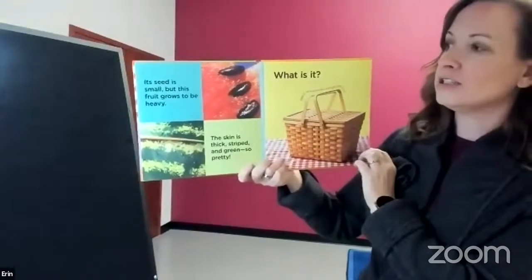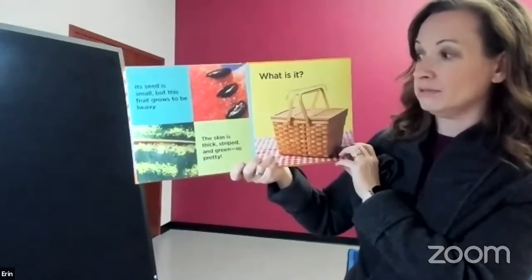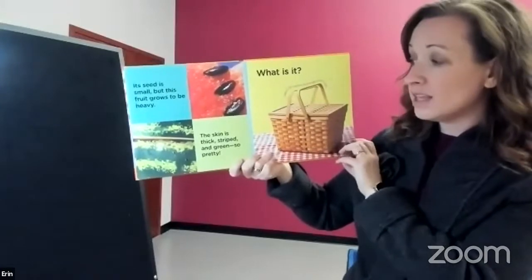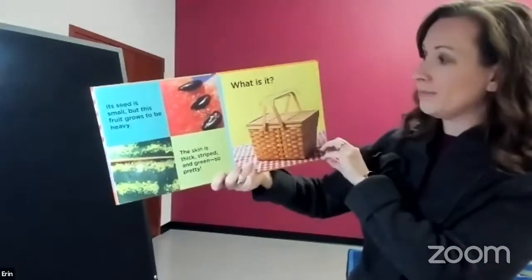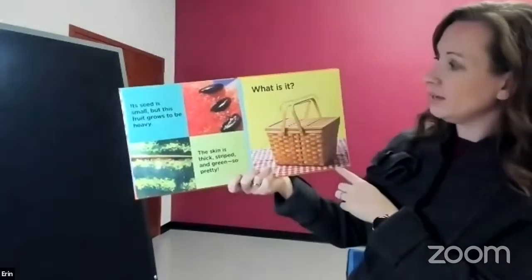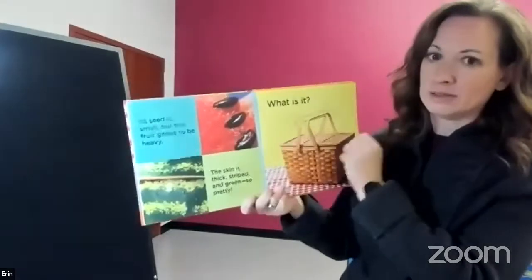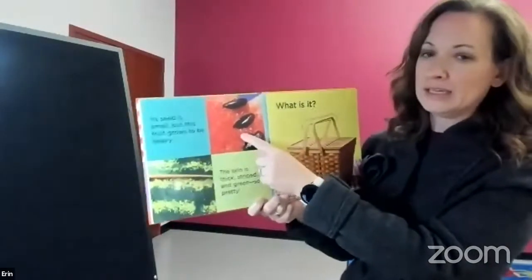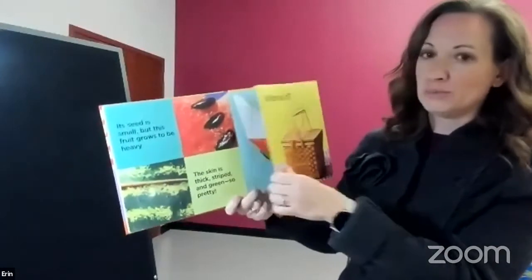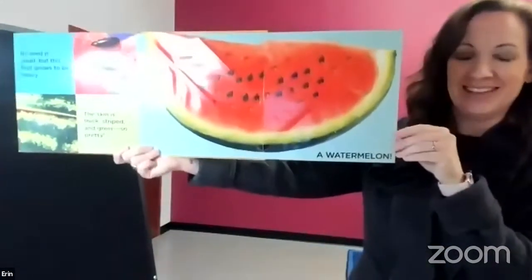Its seed is small, but this fruit grows to be heavy. The skin is thick, striped, and green. So pretty. You can take it on a picnic or a bright red treat. Green on the outside, red on the inside. Gets really big. Yeah, it's a watermelon.